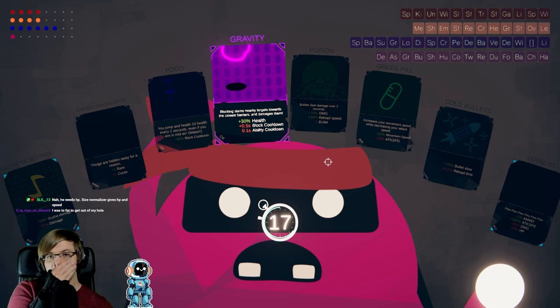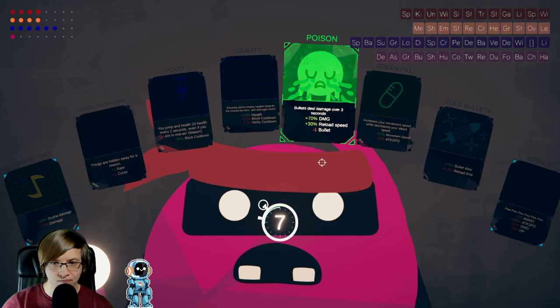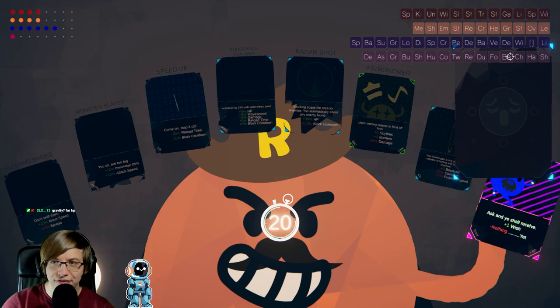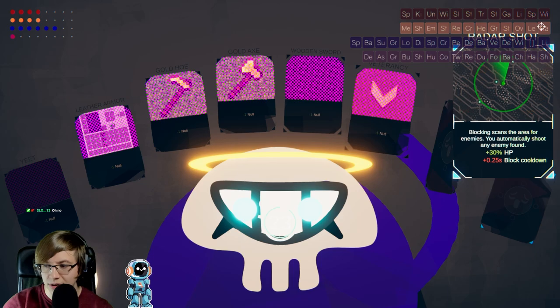I don't know. Do I do more scythe damage? More health? I'm gonna go scythe damage. I feel like we gotta commit. We gotta test it here. Gravity, maybe. I'm just salty that we didn't gain the HP from Chase. So I'm now worried. Are we even going to be able to get more HP? Probably. I guess it was just probably a little glitch.